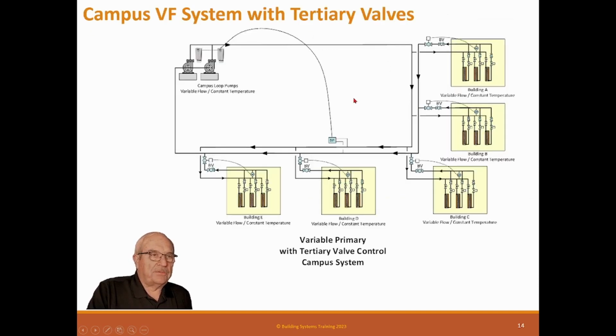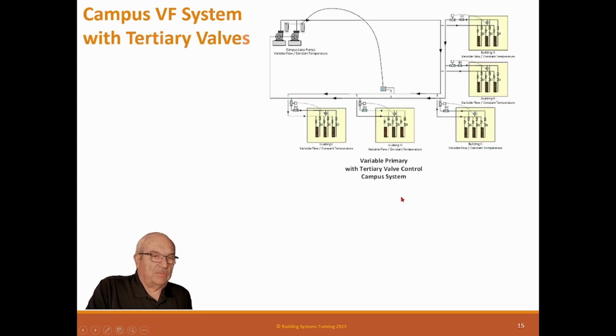Okay, here's a campus system with tertiary valves. So this basically has a valve that's modulating flow to differential pressure within the building. It still has a balance valve, but it's got a valve in there that's modulating flow. So this is just like a full building control, but it doesn't have a pump. Pumps are up here. So this has some problems it has to deal with. Other than that, it's the same system, and we'll go talk about the control sequence.